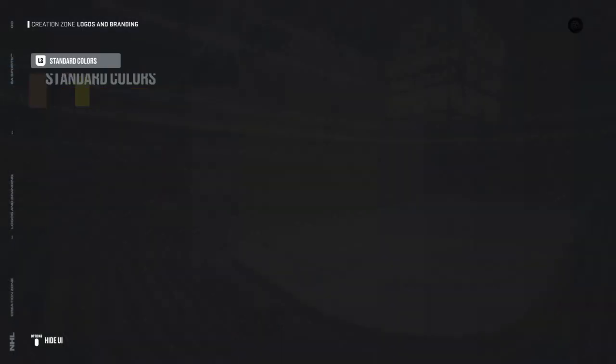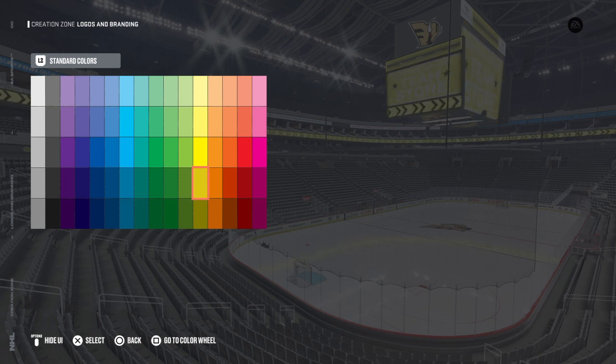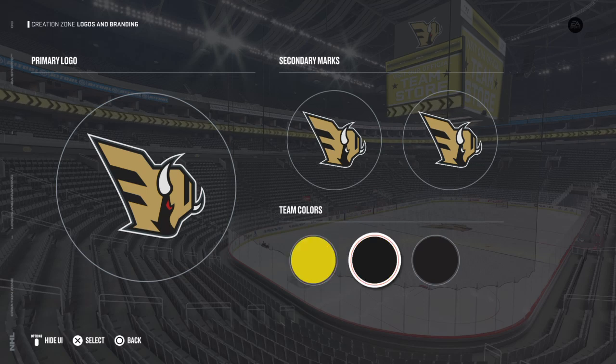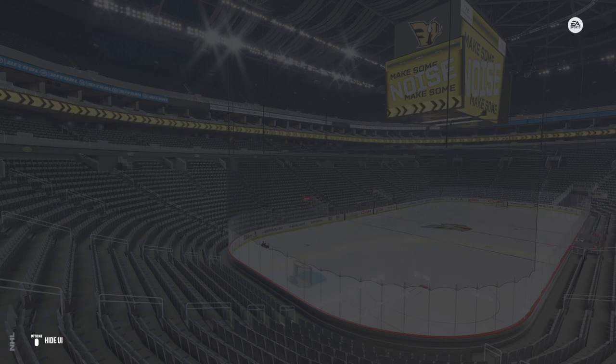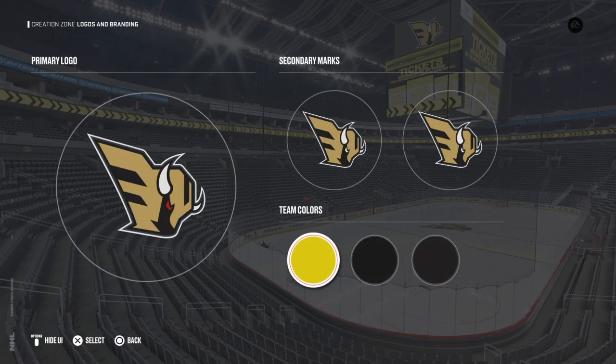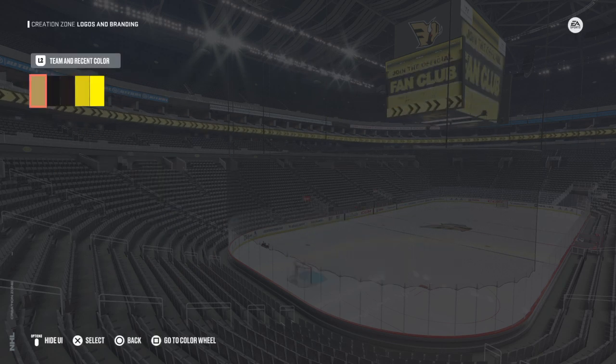So you're going to go to standard colors, and then you're going to drop to one below that, and then go back. I think that should be good. We'll find out if it is too dark or not. If not, we already have, I'll show you what I mean, we already have both colors there, so if it's too dark, then we can easily change it. So we're going to go to blue.